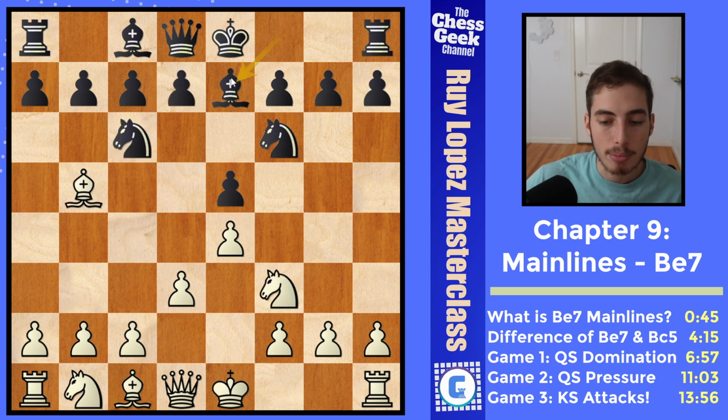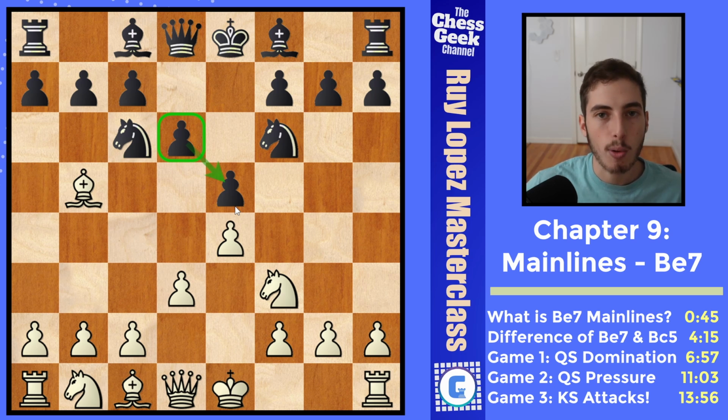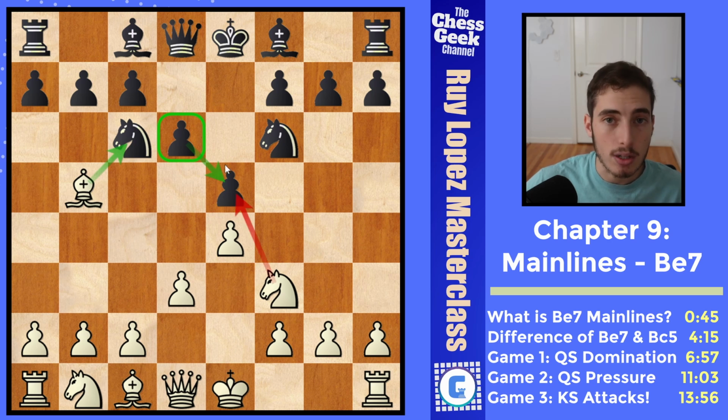And this is why black often, if they play for bishop e7 setups, they're going to start with d6. Obviously, the bishop is not coming to c5. That doesn't matter, though. They want the bishop on e7, but they're going to start with d6 just to secure their pawn. So you're going to see this in a lot of our main lines today and in a lot of our games. And I just wanted to point that out. The reason they're doing this is to never fall victim to losing a center pawn early on.